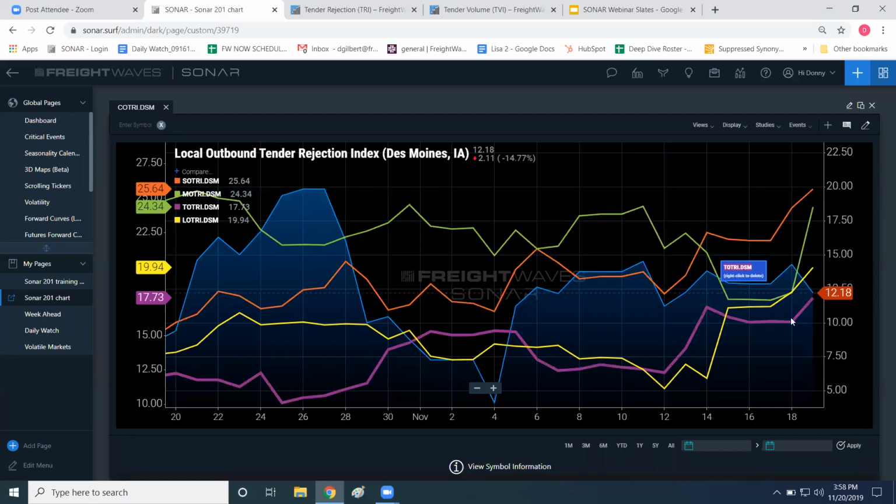And looking here at our chart here, we can see the green line. That tender rejection rates for mid haul loads have jumped up in just the past 24 hours from around a 18% tender rejection rate up to the 24.34. So we see a lot of upward movement in spot market rates alone on the mid haul lanes. Now, tweener haul, this is a pretty important lane that we look at right here, and because we use this as a key indicator for what is going on in a market.